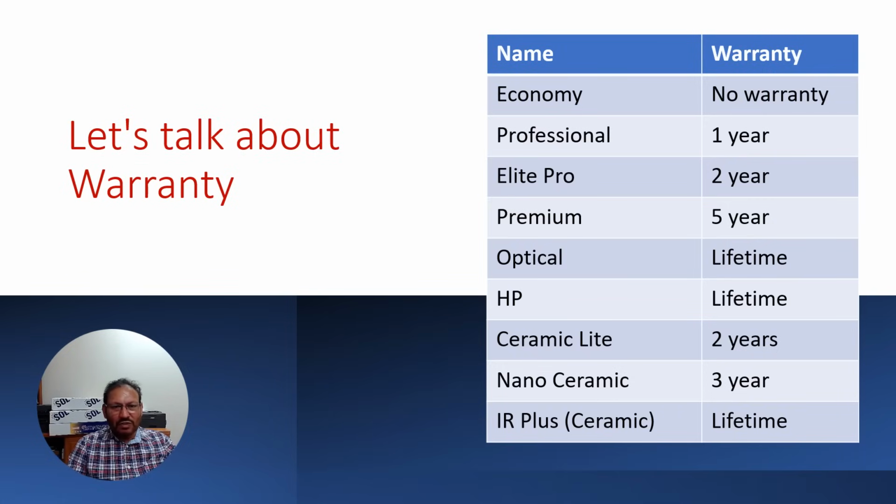So if you're using a professional film and we give 1 year warranty on it, that means after 1 year it may start reading something else a little bit, or maybe the 5% may change into 6% or 7%. You may not notice it after 1 year, but let's say after 3 years the 5% may become 15%. That is where the quality of the tint comes in. So basically the warranty means peeling, fading, or changing its color. This is what the warranty covers. And if you want to go more in detail into warranty, then of course you can visit our website soulcontrol.com.